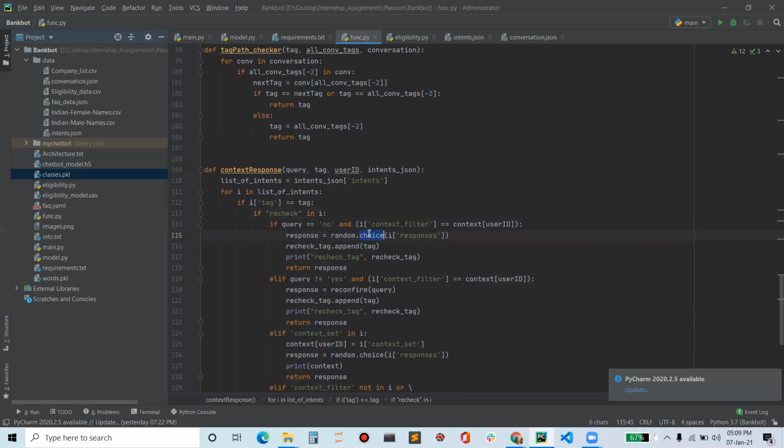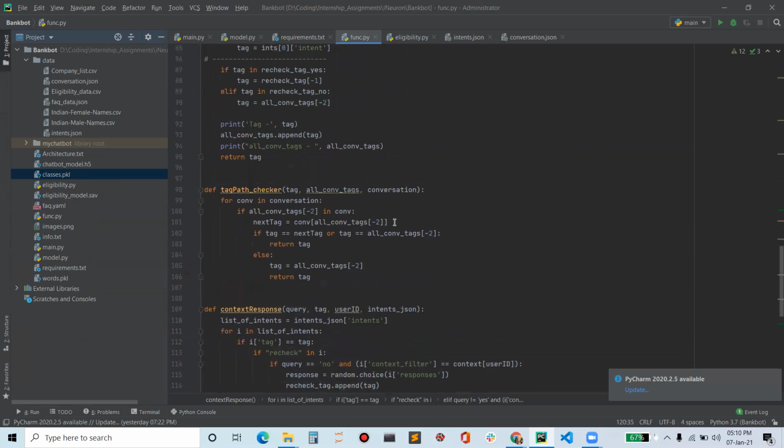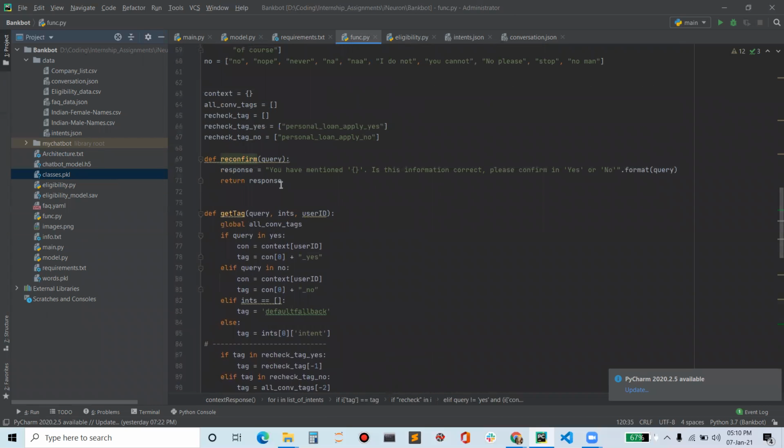In order to reconfirm, if you might have seen this function here, I created it over here. What does this function do? It takes the user's query and adds it into this response. It says "you have mentioned", and then over here the query will come in this curly bracket. Is this information correct?